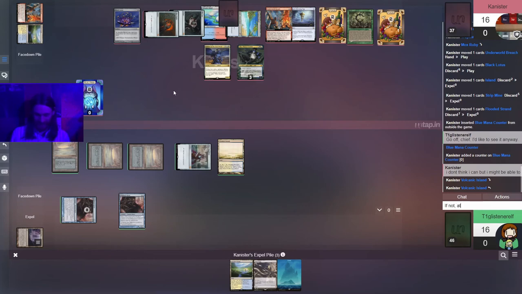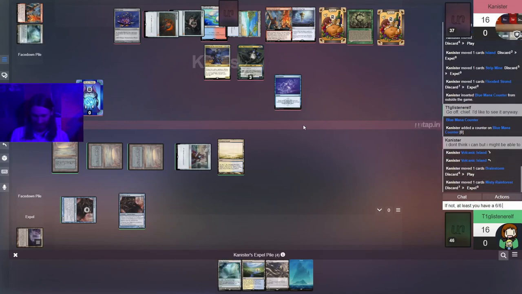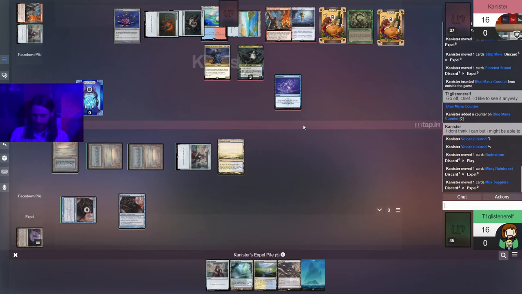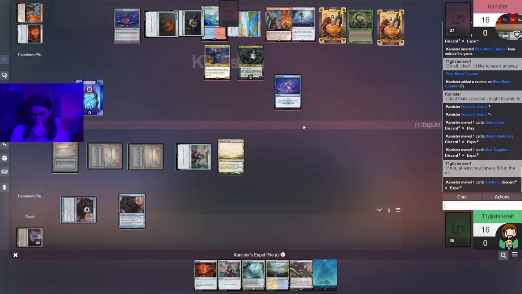If not, at least you have a... It's a 5-5, right? 6-6. In the air. Into air. I do that when I'm typing quickly. I get the E and the H backwards. Brainstorm? Okay. Okay, let's go.